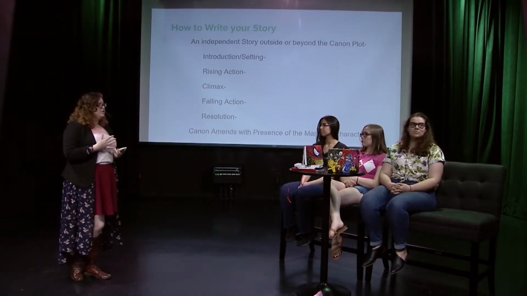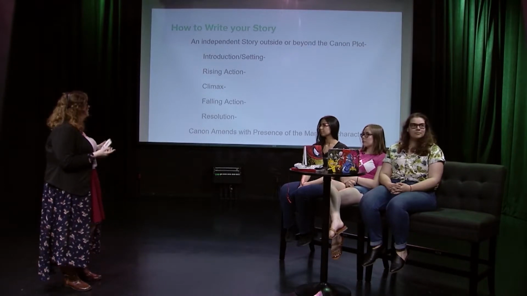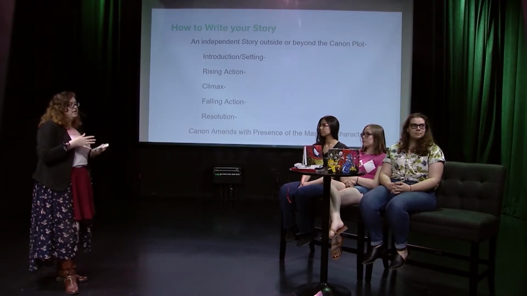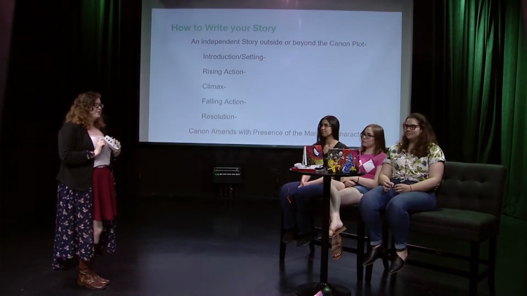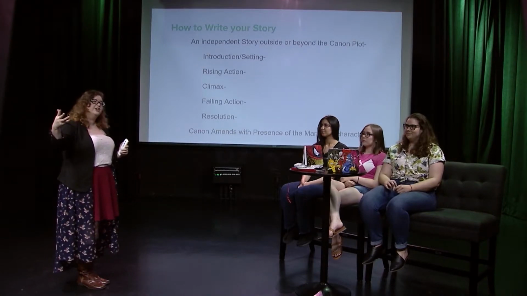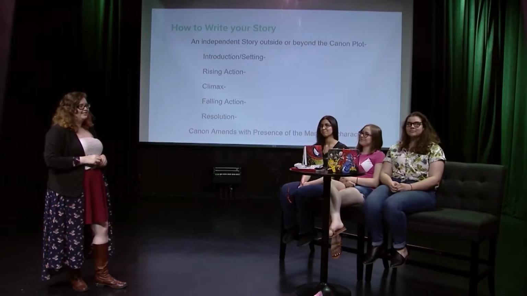Something that might be a little bit easier, depending, honestly, this could actually be more difficult, is creating a canon that amends with the presence of the Mary Sue. So basically you follow each episode and you make key changes to the plot and dialogue based on your Mary Sue. A fix-it fic. A fix-it. And then what's difficult about that is seeing how it all piles up until you're 7 episodes in and you're like, someone dies or is supposed to die. But they're my love interest, and I don't want to kill them. Exactly. Speaking from experience here, Robin?